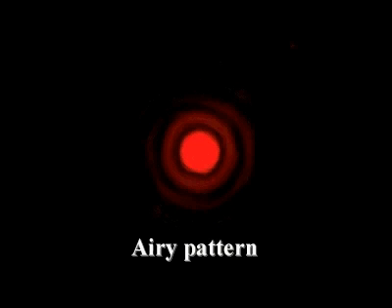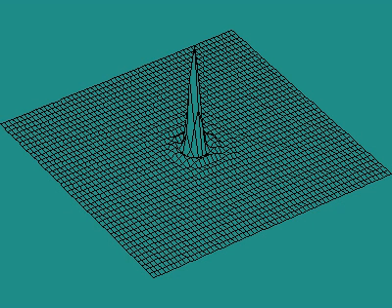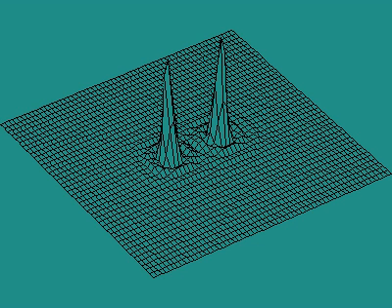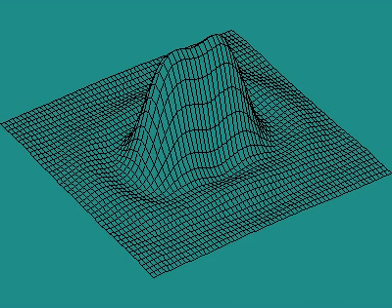The Airy pattern can be shown as an isometric plot. The peak at the centre of the plot represents the Airy disc. If the diameter of the diffracting aperture is large, then the width of the Airy disc is very small, so we can distinguish image points which are very close together. But if the aperture is small, the Airy disc is wide. Then close points in the image plane overlap and may not be distinguishable.